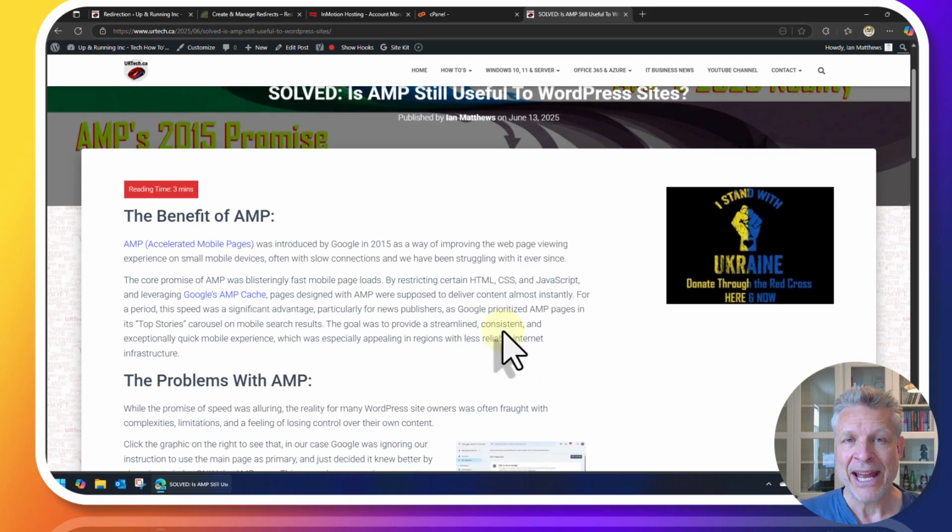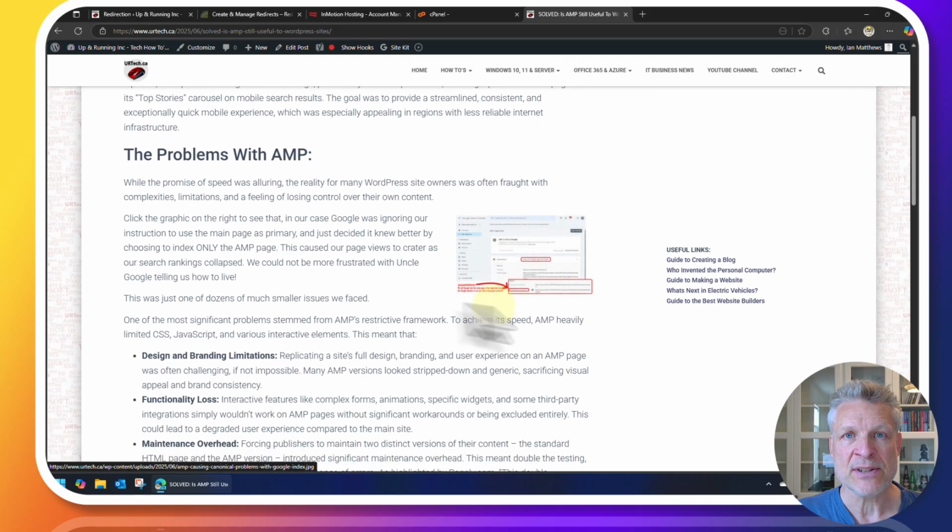So basically, AMP, or Accelerated Mobile Pages, were brought out in 2015 to allow Google to index your site and serve it using their cache of your site. And it dramatically limited, they called it simplified, but limited CSS code and other things that slowed pages down. And it worked fine for a little while. But it became apparent that it is tedious to manage both an AMP site and a regular site, and it also started to cause serious technical problems.